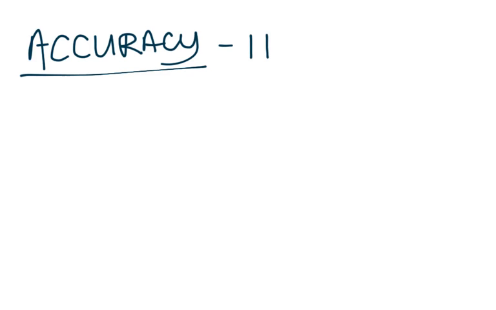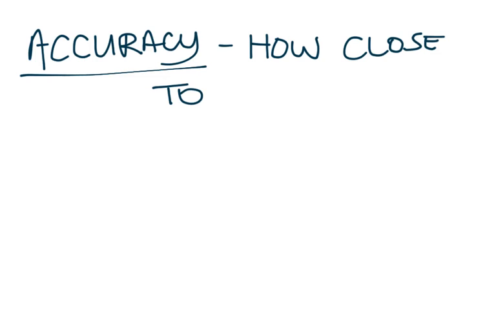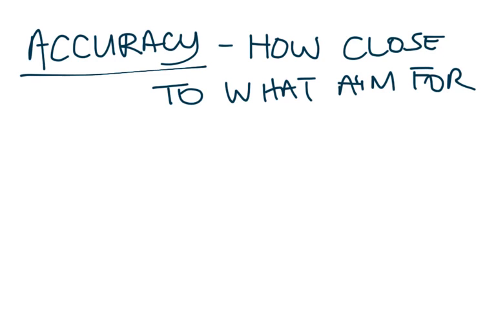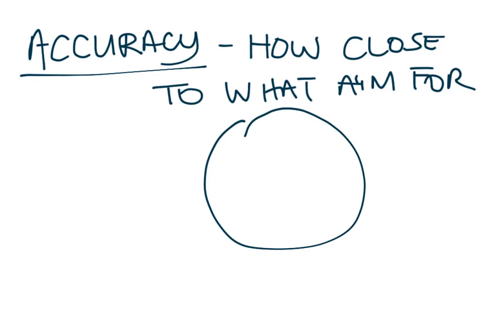So let's start with accuracy and precision. Two very often misused words. Accuracy is very simply, how close are you to what you're aiming for? Now that's very simple terms, but that's just the easiest way to think about it. How close are you to what you are aiming for? So lots of times questions about these will use a dartboard or mini golf or something like that.